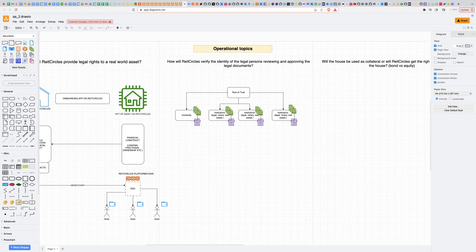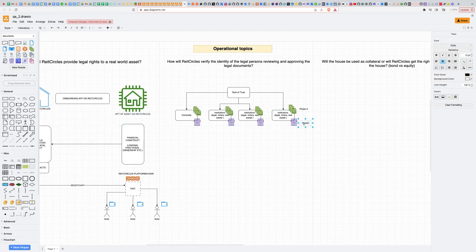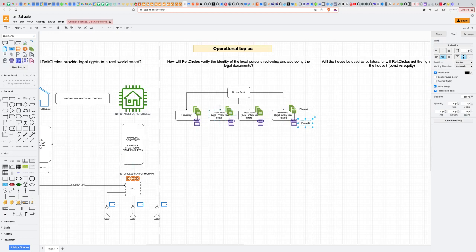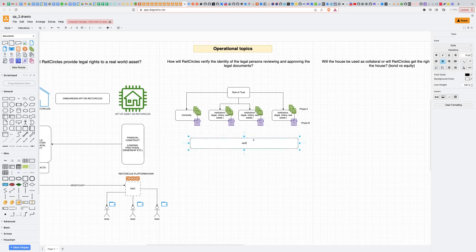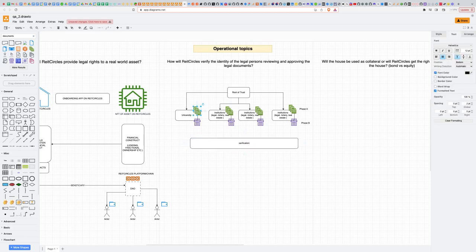Now, till we reach that point, we are in phase, let's say phase A, of the paper-based economy, and we want to transition to phase B later on, which is a much more advanced phase, right? And this requires cooperation from the government. But till we have that, these papers need to actually be verified. And that's why we in the read circles, for example, have to create that layering of verification, where we have to employ real world people in order to verify these documents. And those real world people themselves need to be certified, meaning they have to give their credentials, right? And these credentials have to be verified.